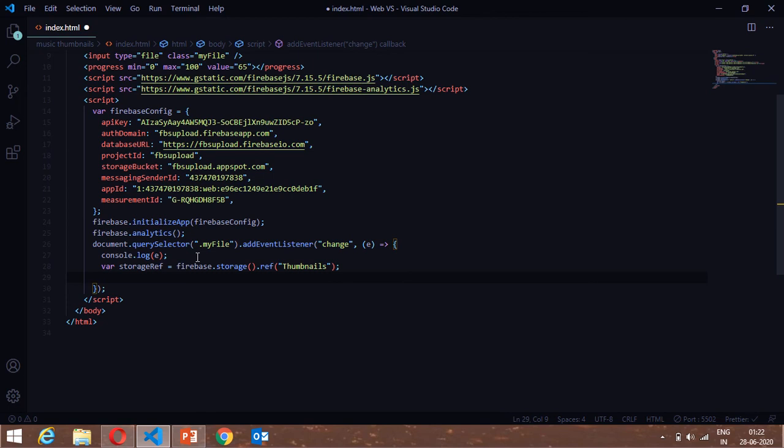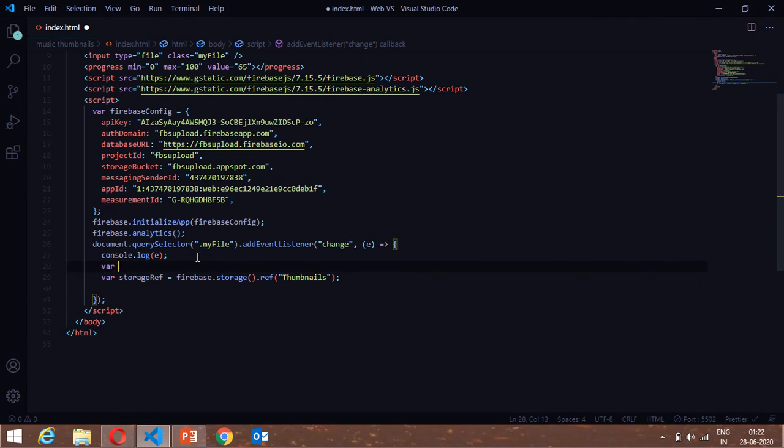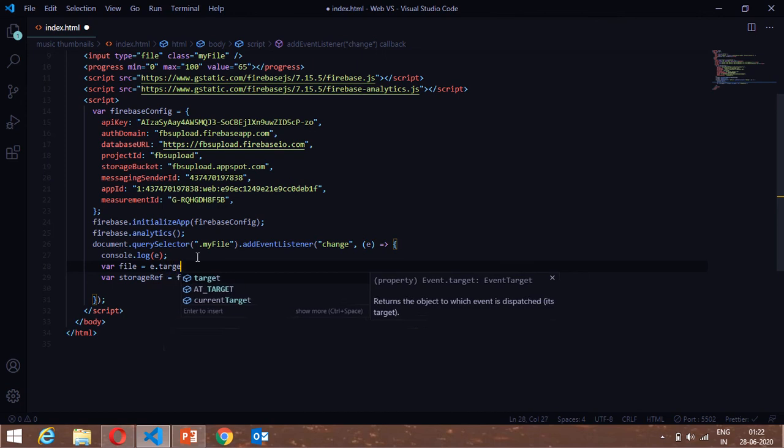And after that, we are going to get our file. We are going to store it in another variable and call it file. Literally, file equals e.target.